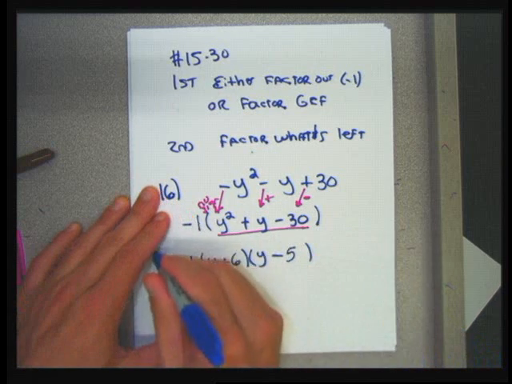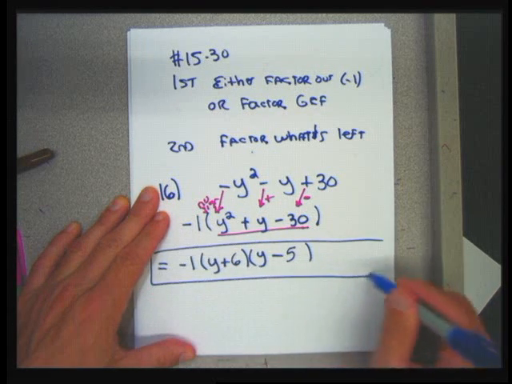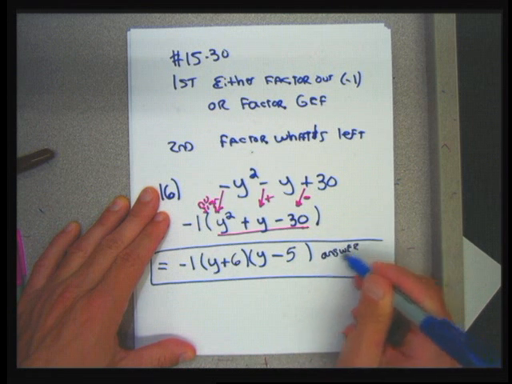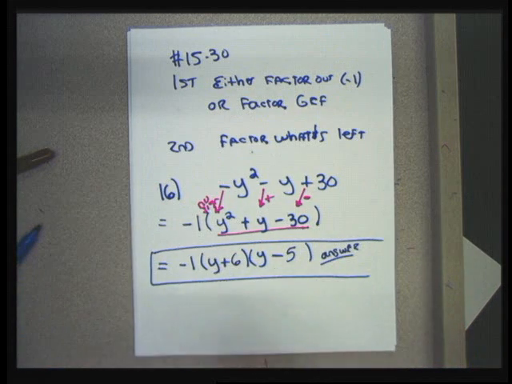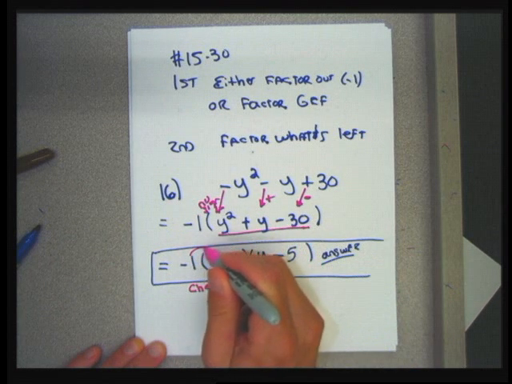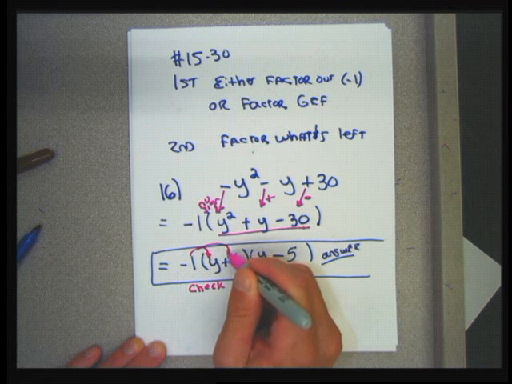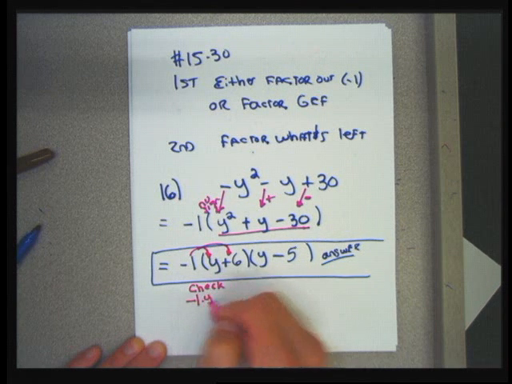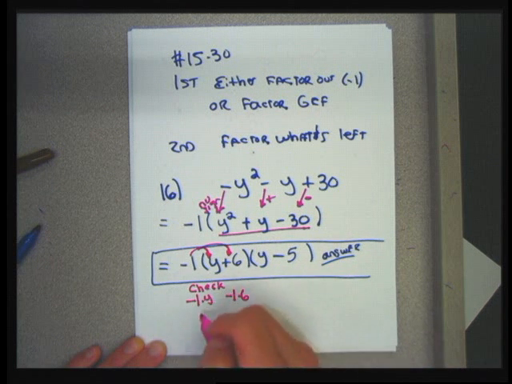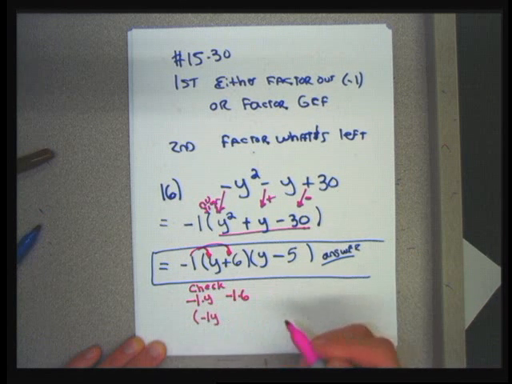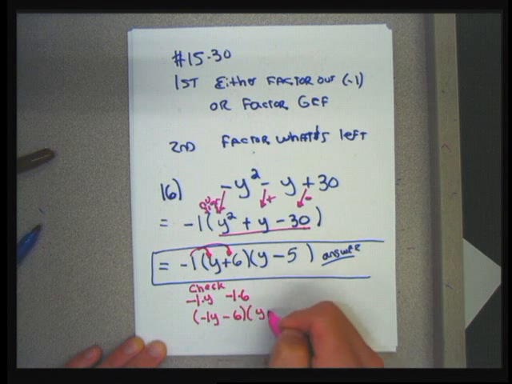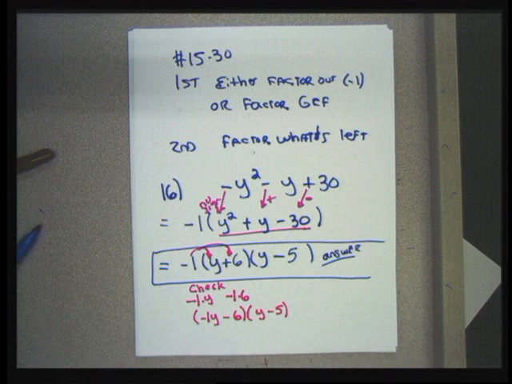So this is the correct answer, and I'll actually check it for you just to show you a way to check this. So this is the answer, and I could stop. If I want to check this, it's kind of a nuisance to check, but I'll check it. To check this, I'm going to multiply from left to right. I'm going to multiply the negative 1 into the parentheses that it's next to. So I'm going to go negative 1 times y and negative 1 times 6. For the negative 1 times y, I can write a negative y, or I can leave the 1 there. I'm going to write a negative 1y. For the negative 1 times 6, I'm going to write a negative 6. I'm done with the negative 1. It doesn't get pushed into the next parentheses.